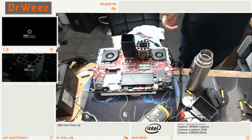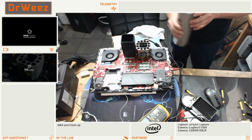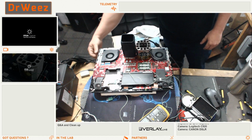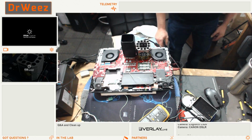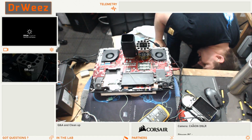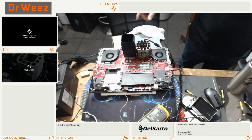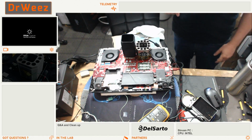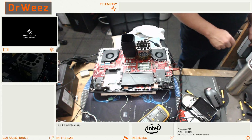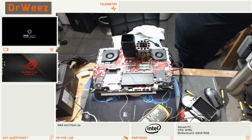Okay, so with that being said, let's just make sure that the thing is actually working still, and power on. Alright, so first indicator that it's actually powered on is the LED starts blinking, and if I look under the desk, I see the ROG logo coming. So it's working. We've got fan 1 turning, fan 2 will start turning later, and we go from there. So we should get the Windows. There we go. So we got Windows up and running, and I can switch to that.